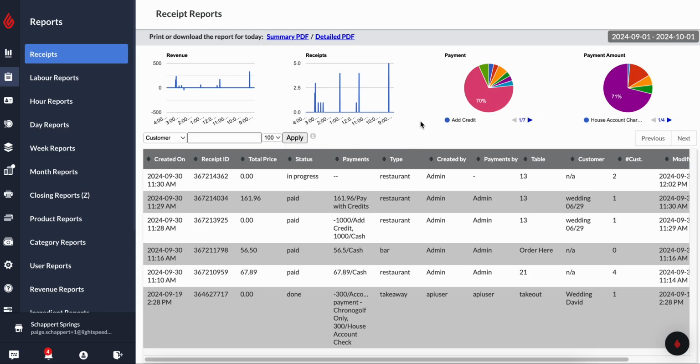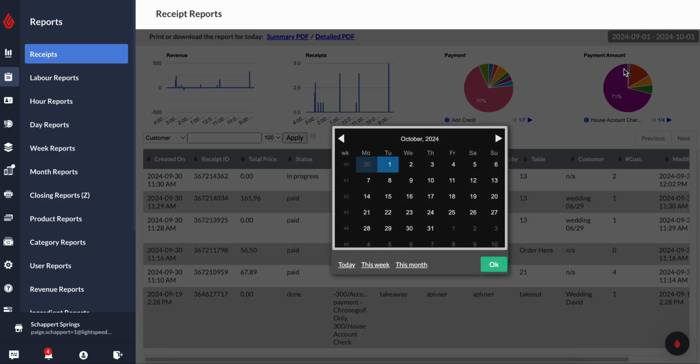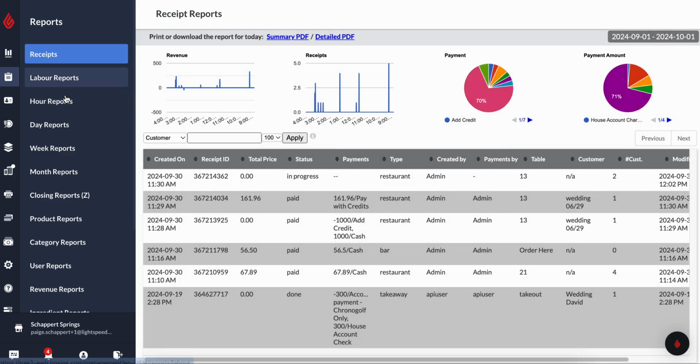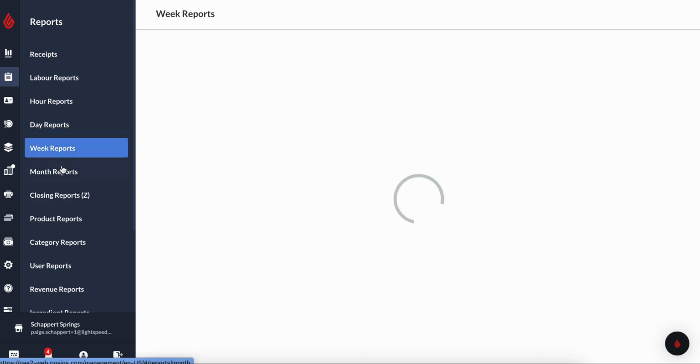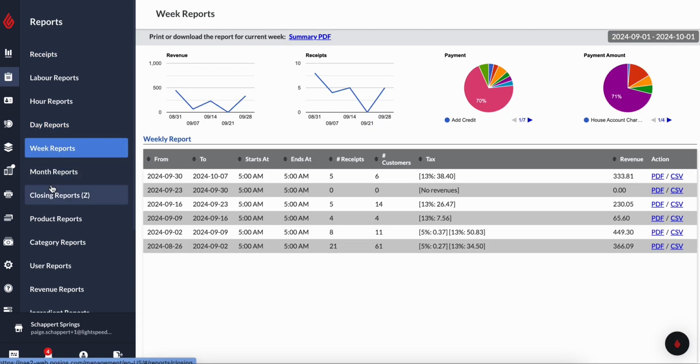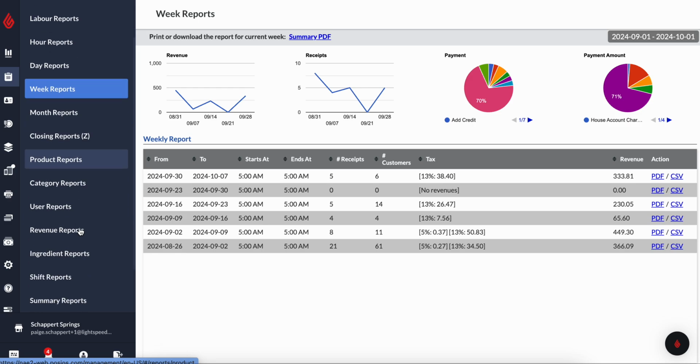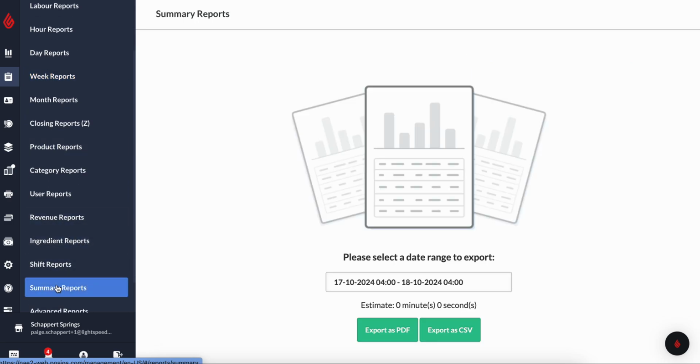Now, one thing I want to mention with most of the reports here, you typically do have some options to download as PDFs. Some reports will have CSVs, but you also have a date range filter. When you see a filter that's for date just like this, it's going to allow you to filter for 3 months at a time. You will see this within the day report, your week report, month report, things like that. If you need a larger date range, you're going to want to consult your summary report.